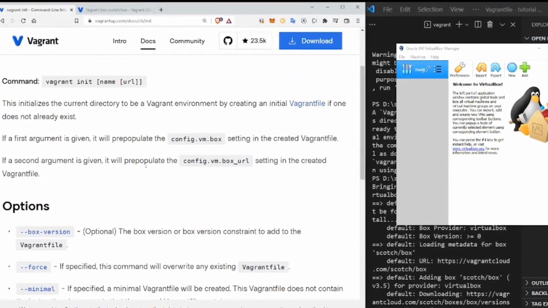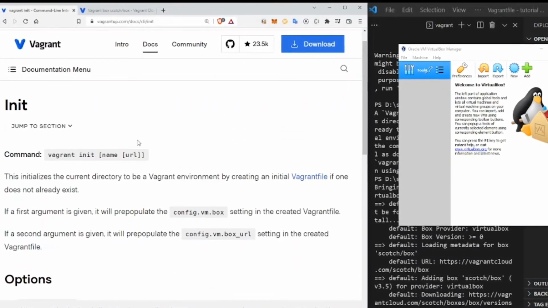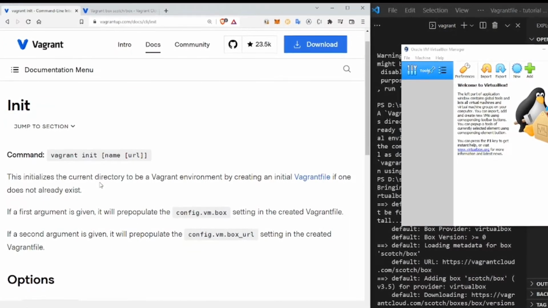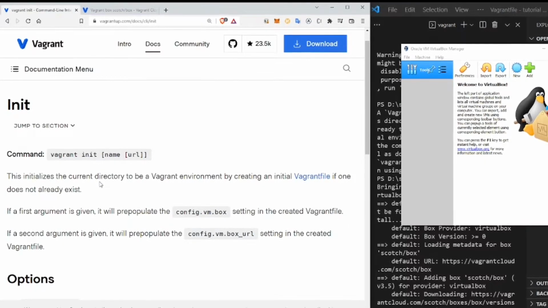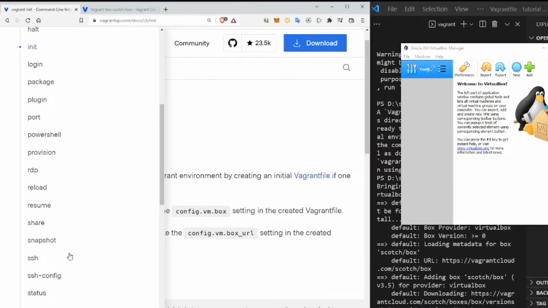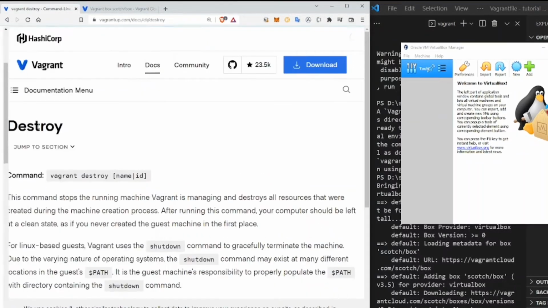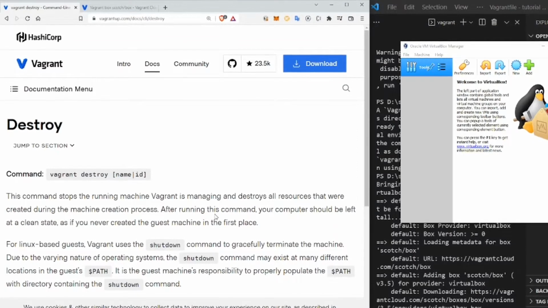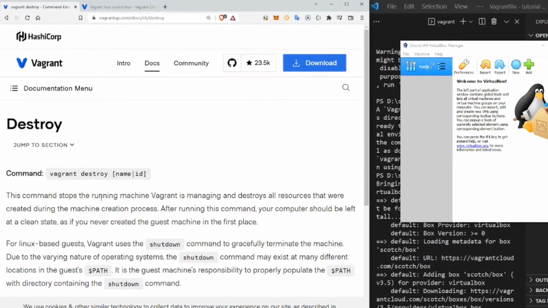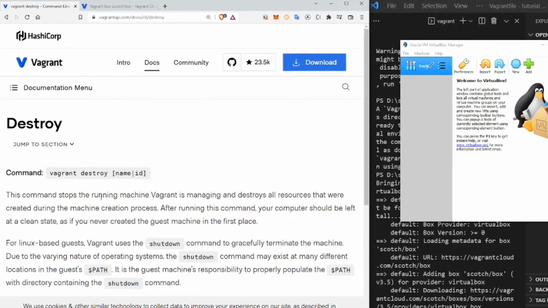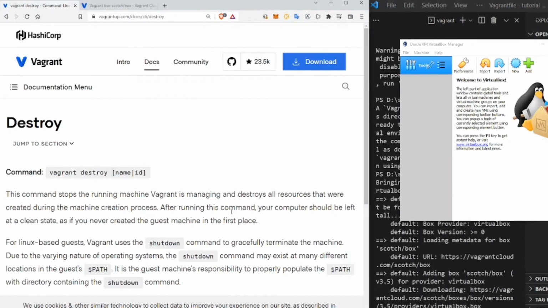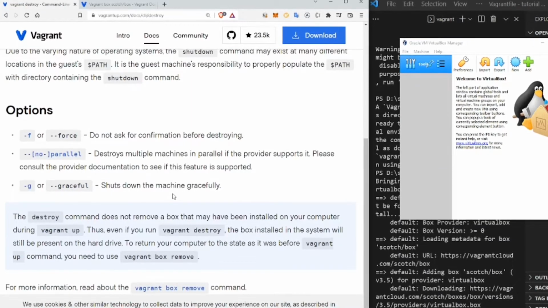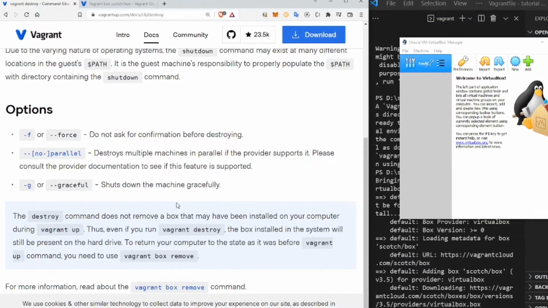As I said, if you want to delete the whole Vagrant box, because you don't want to use Scotch box anymore and want to use a completely different virtual machine, you just go and destroy it. So vagrant destroy. Let's say you have multiple of them, one database server and one application server. You can give it a specific name if you only want to delete the application but not the database. So vagrant destroy application server, whatever you want to call it. You can also do a graceful shutdown if you want. So gracefully shut down, then delete, and then destroy it.